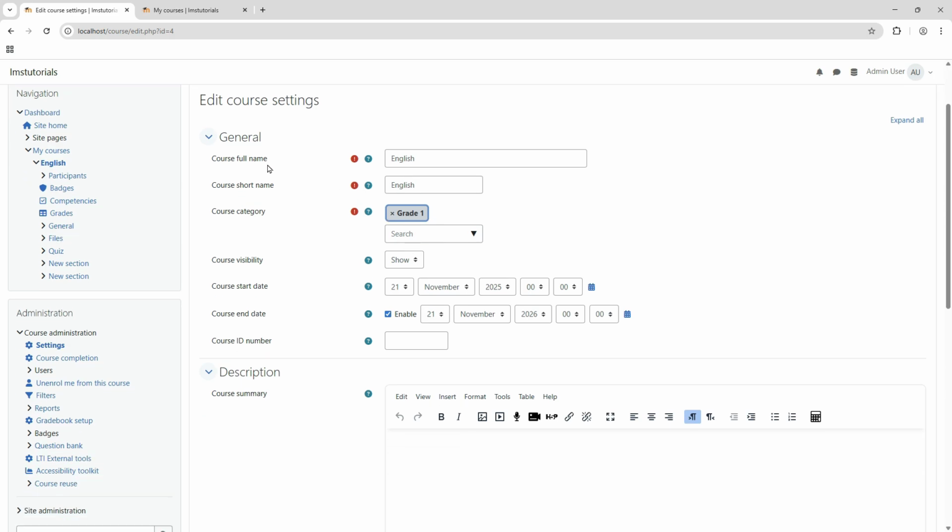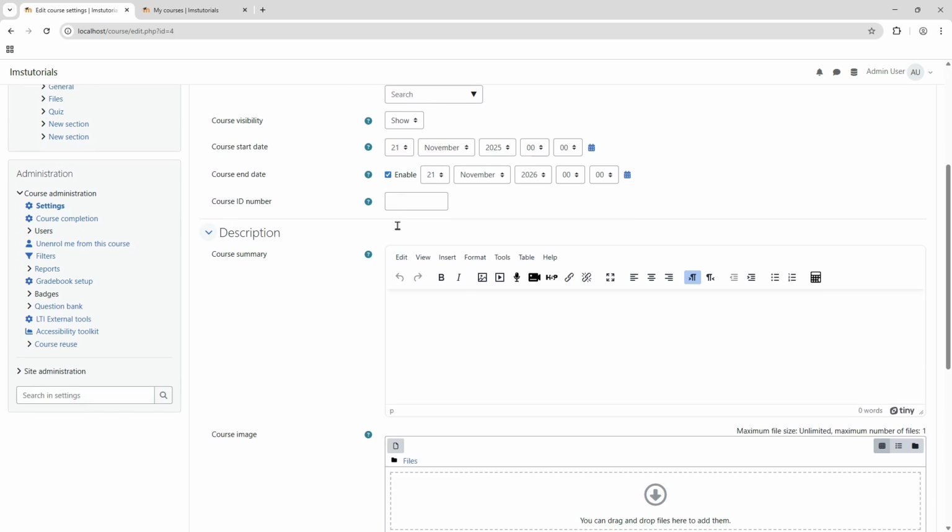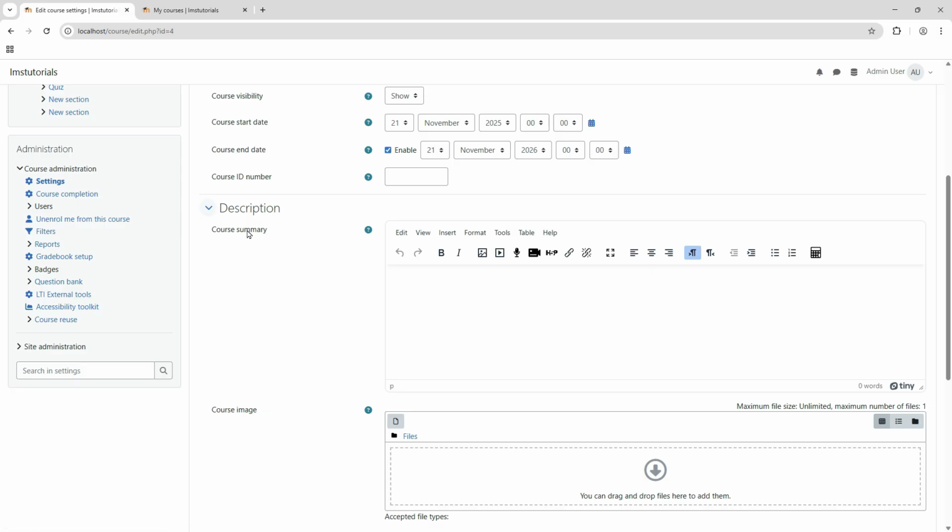Here you will see all the details: course name, course short name, course category, etc. So just scroll down and go to description. Here you will see course summary. Let's say this is an English beginners course. So I'll just put a short summary so that whoever is taking this course will come to know what the course is about. This could be either a text, a video, or HTML, anything. All those options you can put from this menu bar over here in this course summary.